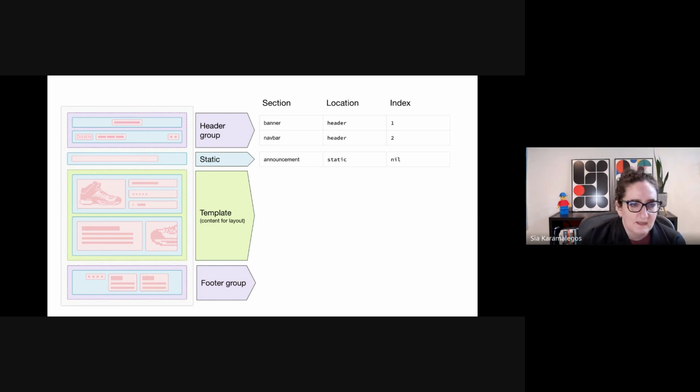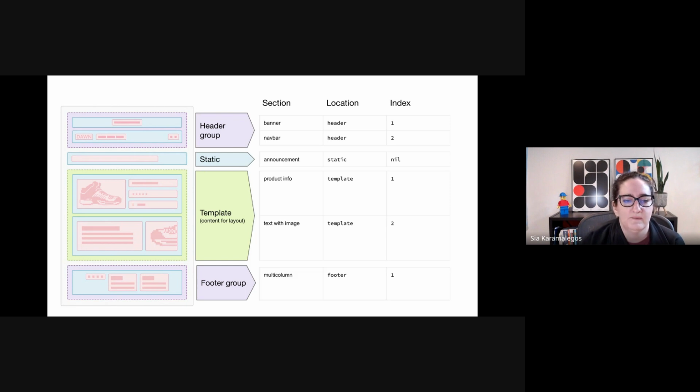Then we have our template, and there's two sections in there. I called it a product info section and a text with image. Both of those, their location is going to be template. And of course, the index is going to be 1 and 2. If you wanted the template name, you could do template.name. So if that was actually important for you for any reason.